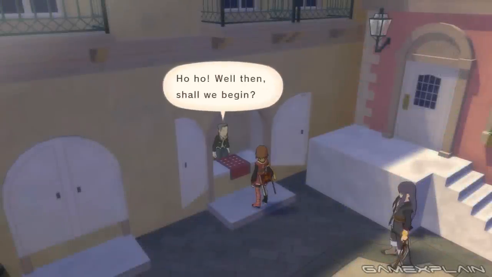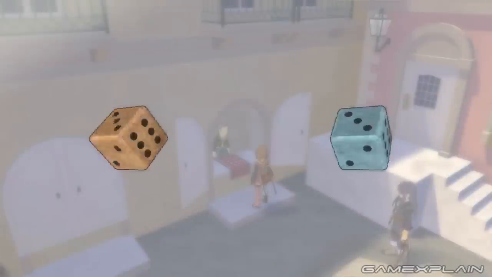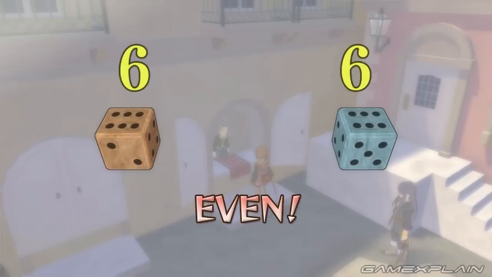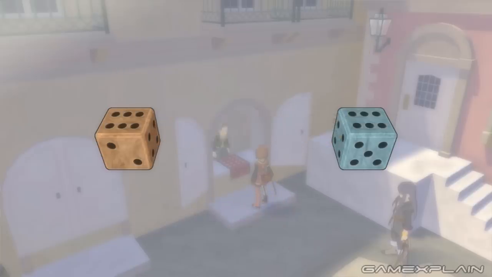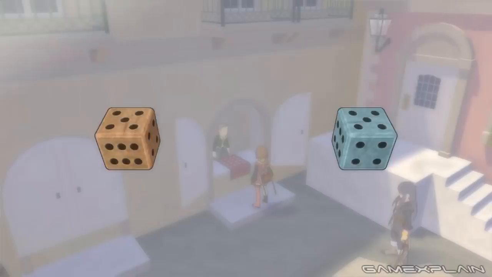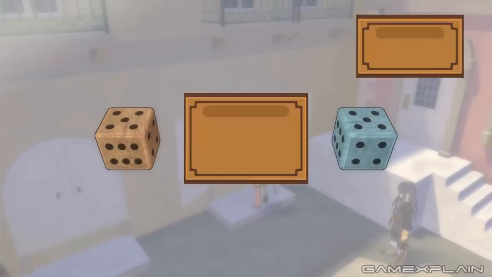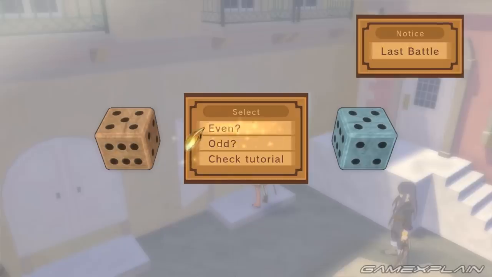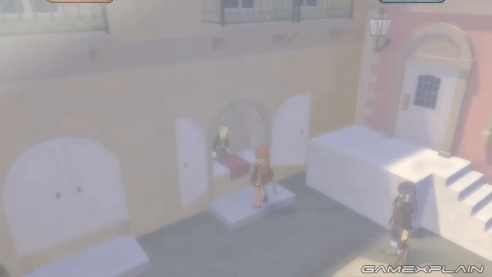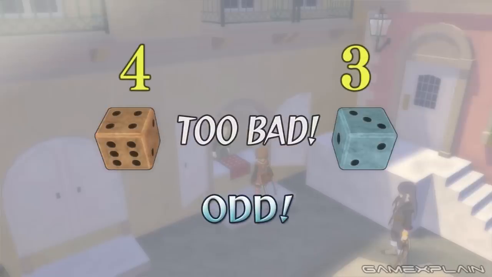Play a game. Even or odd. Yay! Let's stick with even. So basically, you keep doing this for a couple of rounds, and I don't like to change my answer. Yeah, good. Let's go with... Should we go with odd this time? Let's stick even. If it ain't broke, don't fix it. It broke. Fix it. There we go. Too bad.